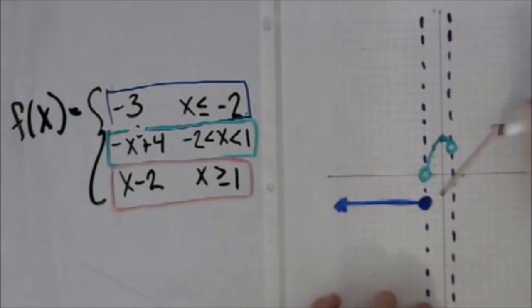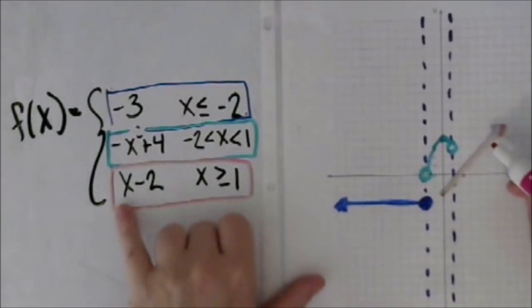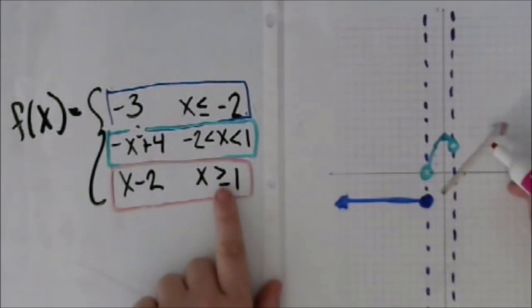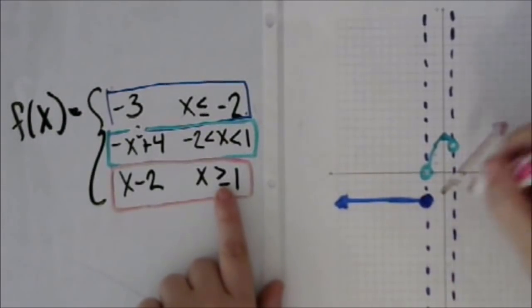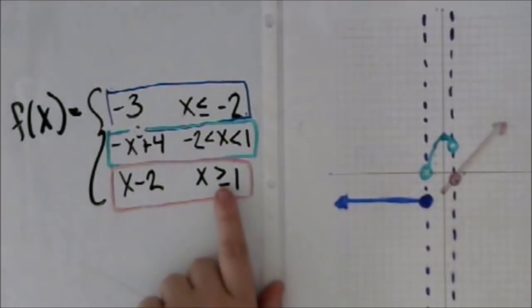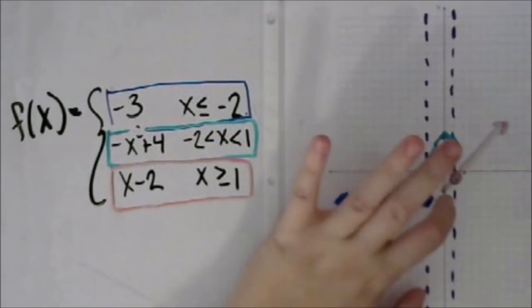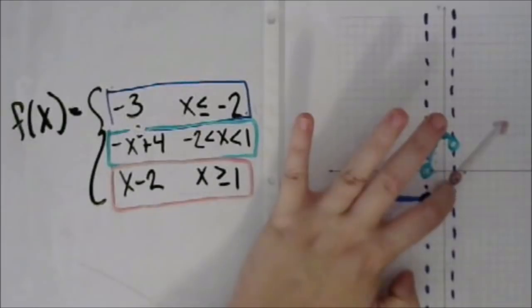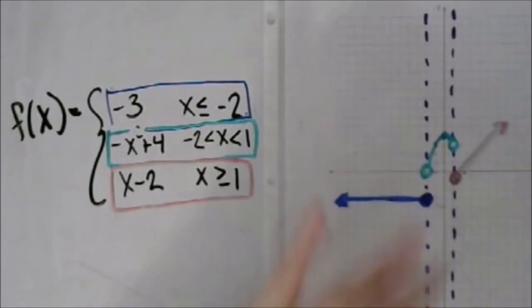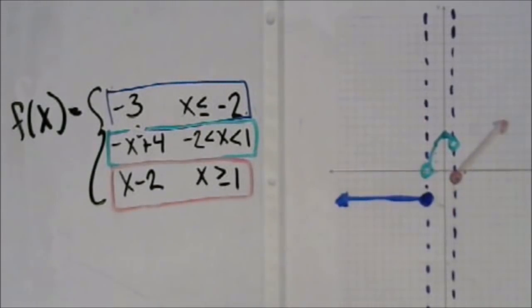This marker's got like every color in it. It's a rainbow marker. So here's our function x minus 2, but it only exists when x is greater than or equal to 1. Go to your boundary line, leave a closed circle because it's or equal to, and then erase the little bit of your line that's before the boundary to get a complete picture. Is this graph continuous? And the answer is no. This graph has a gap here at -2 and a gap here at positive 1.